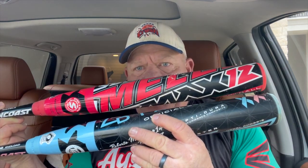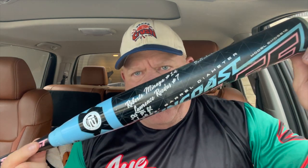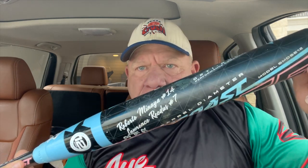Another thing too, guys, this bat right here sounds different than the bat you can see in the video, the one we were actually swinging, compared to this one from last year. And if you notice, these are cracked. I'm not going to lie, we cracked these bats from last year at about 400 or 500 swings. This is another one, and it's cracked too. Our average longevity on these bats was probably around 350, 400 swings. This bat right here, we're approaching 1,000 swings.